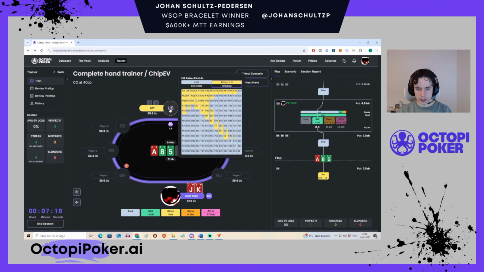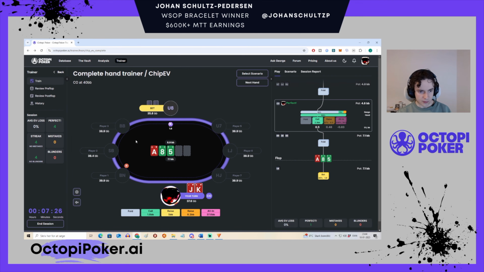Looks like Ace 3 suited plus, Ace 10 offsuit plus, 5 plus, and then it's mixing with a couple suited connectors. And we can also click on some of the folded players. Let's say we want to know what the big blind is supposed to defend against under the gun 8 open, our cutoff call.